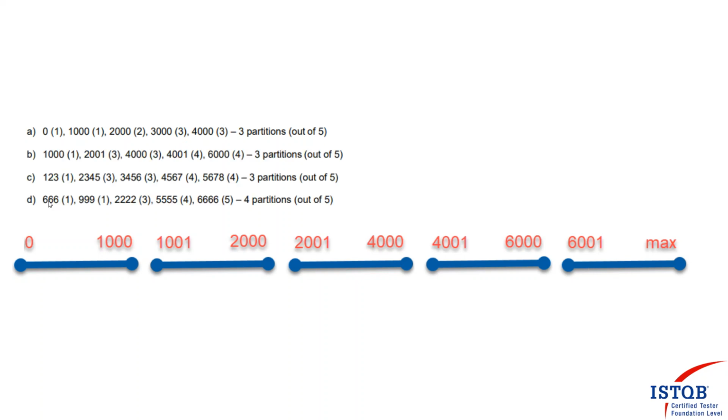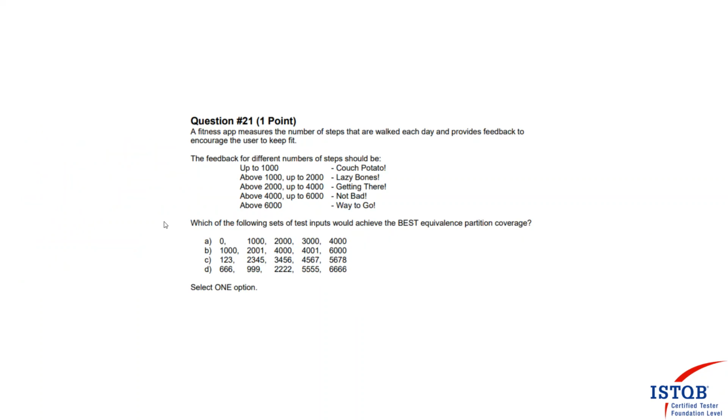It is easy, so I'm not going to show the other 3 answers in those details. Once you check it, you can see that only one answer covers 4 partitions. It is still not the best, because the 2 values 666 and 999 cover 1 partition, and partition number 2 is missed. But we are asked to find the best option from what we have, not in general. Because of this, the right answer is D.